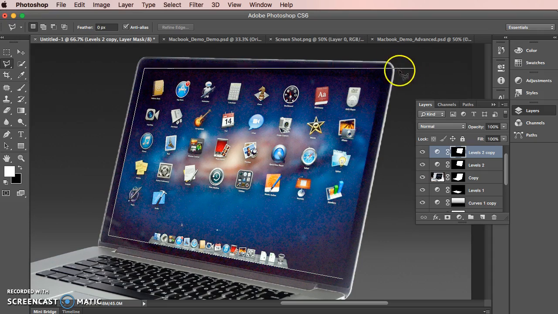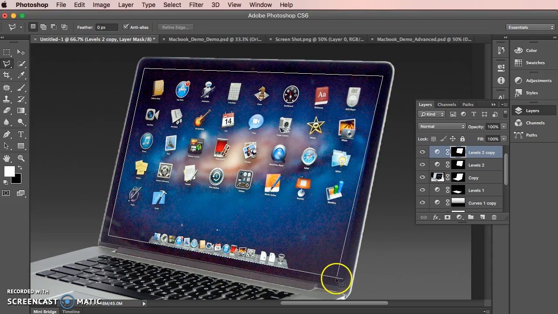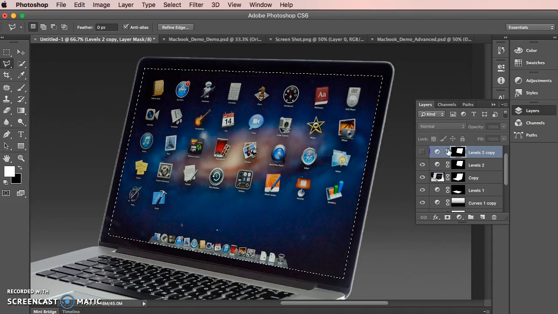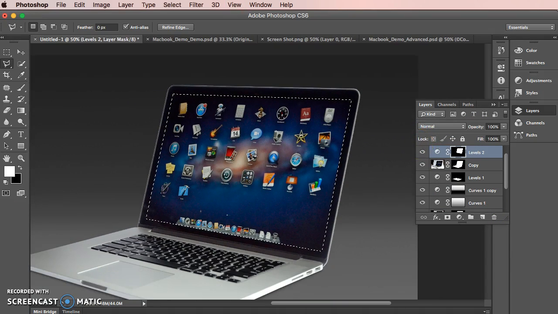I have to guess this top corner anyway. Just want it to look roughly right. Okay, and I'm going to make that as a selection. I'm now going to bin that one, which I just used temporarily. And what I want to do in this is put a gradient in. So I'm going to use the eyedropper. I'm going to pick a gray from the background.